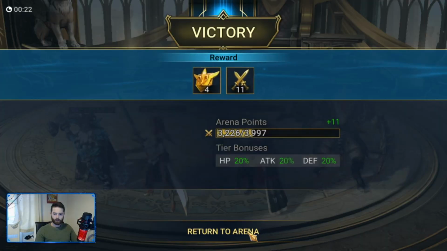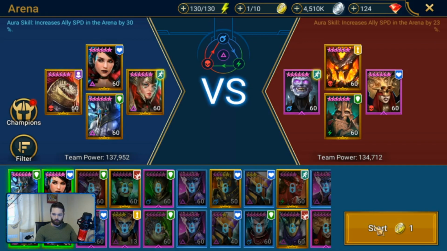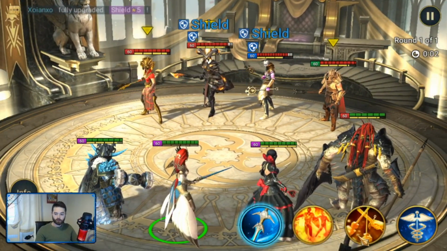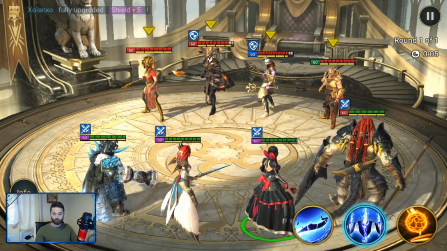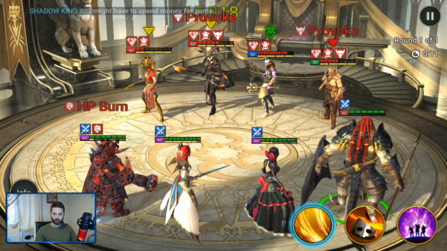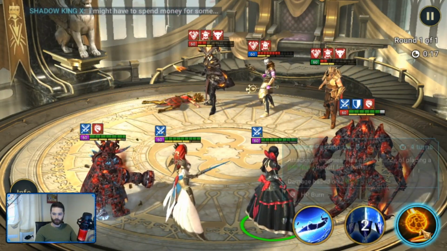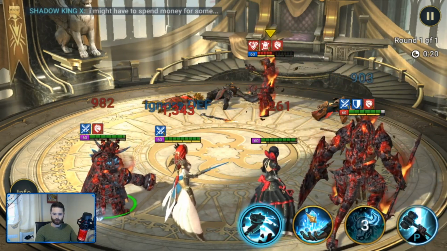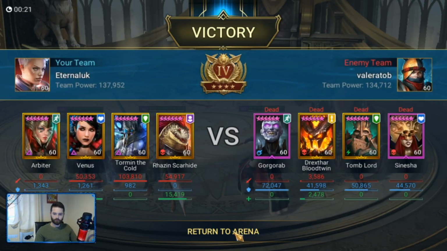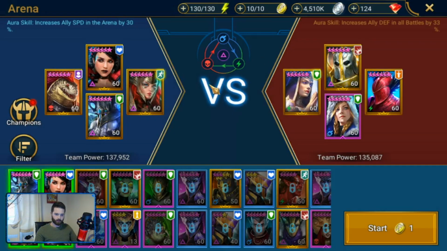There we go. So Razin is kind of useful in this. Man, can we get a Tormin in here? He's defense based, so I want to drop. Really want to drop that damage. Turn meter boost into HP burn. Wow, this squishy. Squishy. It's currently the 2 times, yeah, right. 2 times ancient rates.